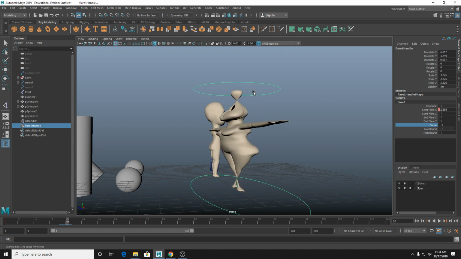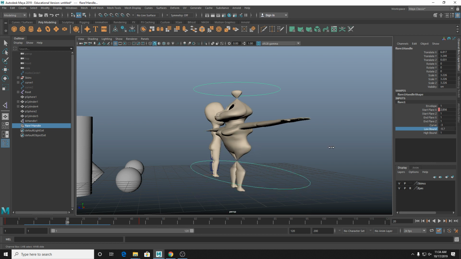You can see it's making a little bit of a sine curve, like a wave through the model. If you ever need it to be flared and bent a little bit, you can use that. Low bound and high bound are quite nice for making weird stuff. I don't know why you'd want this particular effect, but you can do some really weird stuff by playing with the low bound and the high bound. I'm picturing this for some reason as something like a Twizzler.